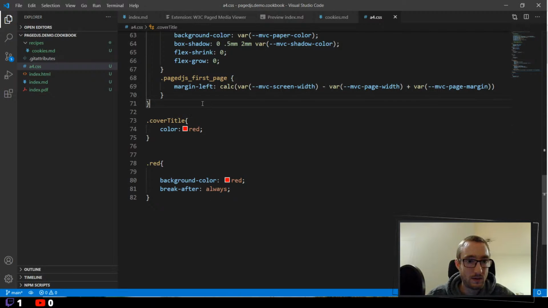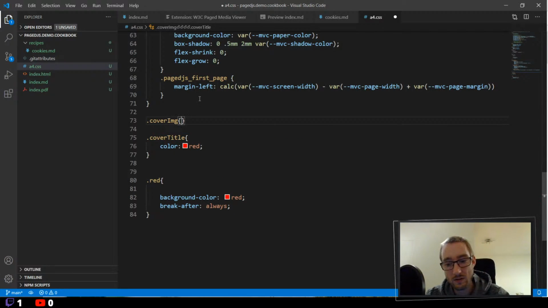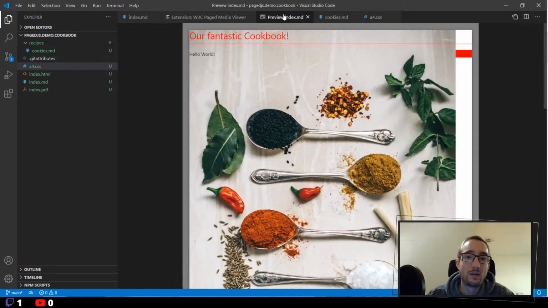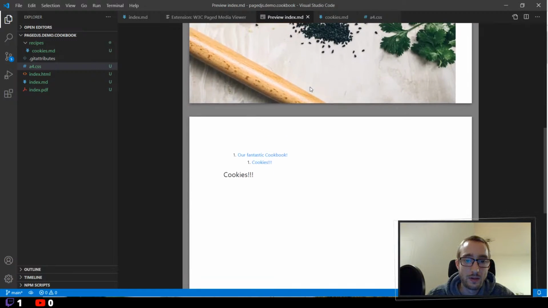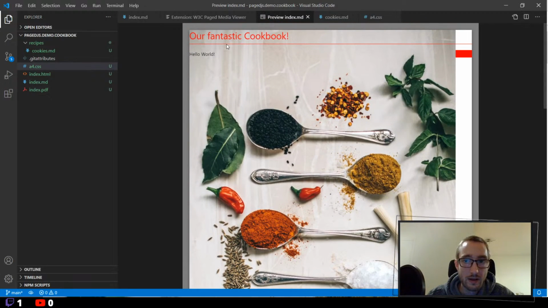I guess we need to do that on the main cover image. Let's see how that will look. Yeah. So now everything is basically on the first page. We have here even the content for the second page on there, and yeah, that we would need to change.